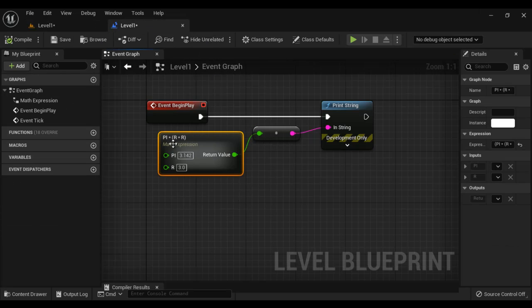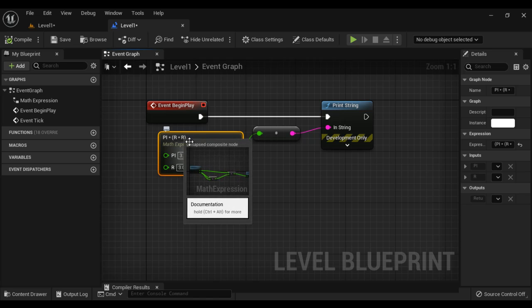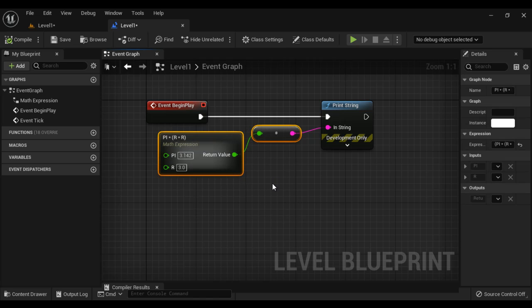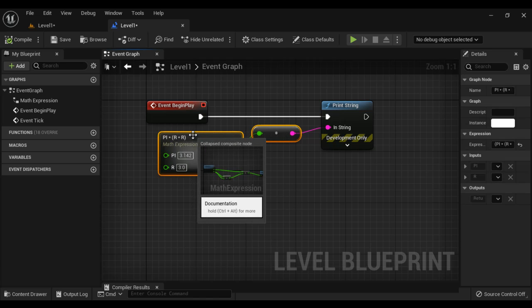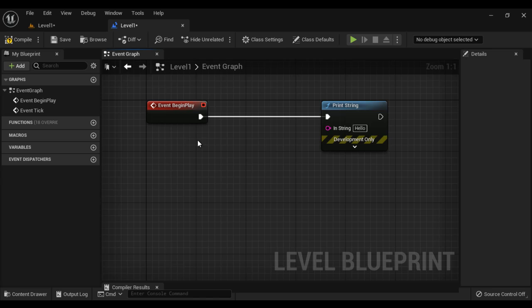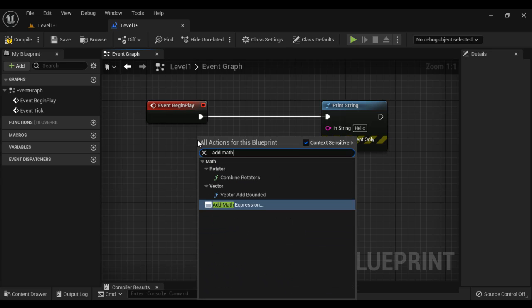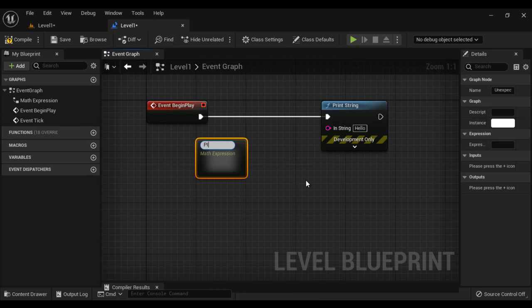Pi r square. So you can use brackets explicitly. You can define brackets, guys. Understanding? You can write like this. Here all are identifiers. One more way what you can do is you can right click and say here add math expression. I say here pi into, instead of saying r into r, I am going to say here pow.